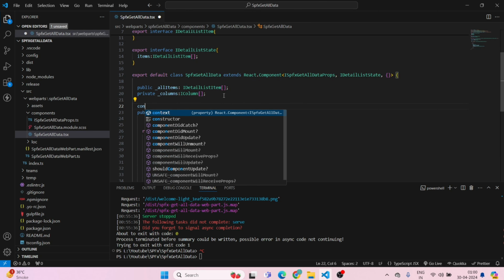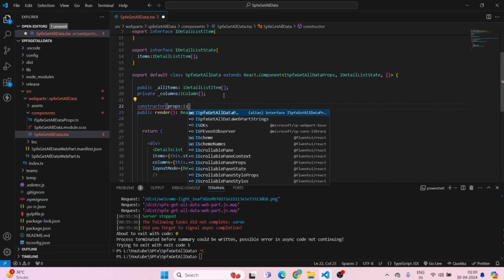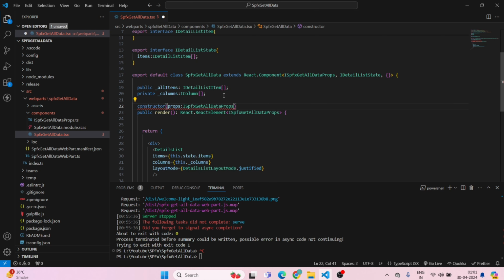So here you have to create a constructor. Constructor props, ISPFxGetAllDataProps.